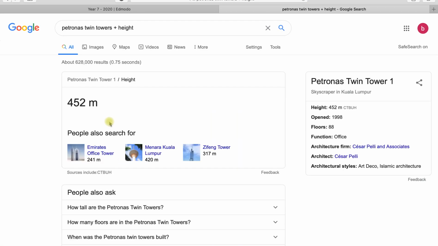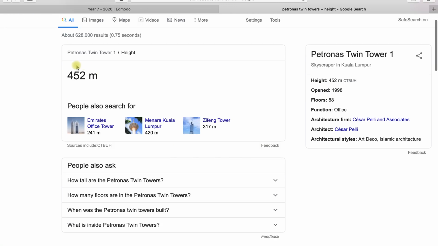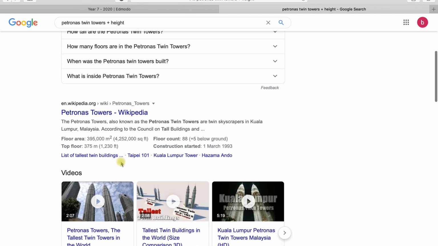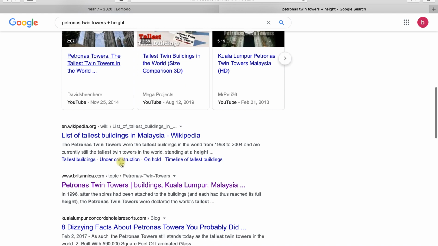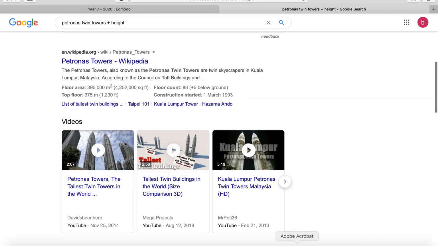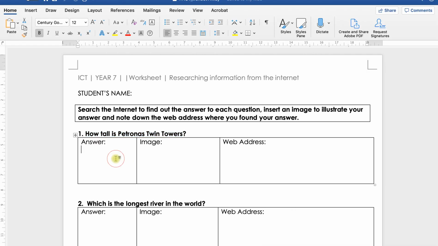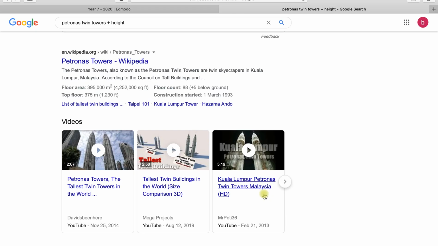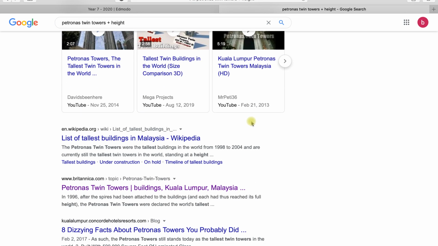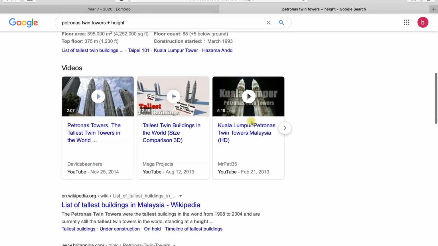So you press enter and it gives you exactly how high the height of the Twin Towers is, also possible, but remember you need to find the answer, the image, and also the web address for that particular answer. So make sure whatever answer you find, you can find the source of the information.